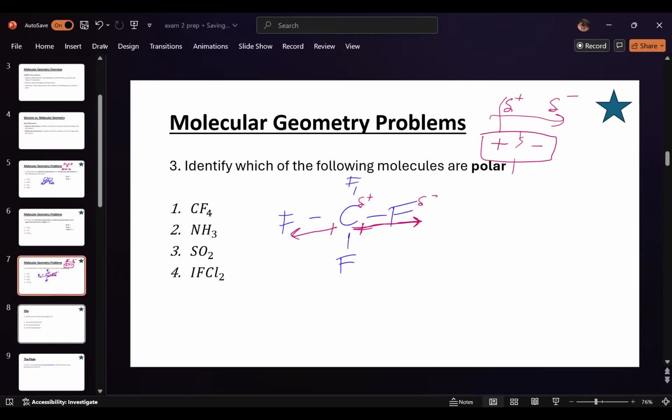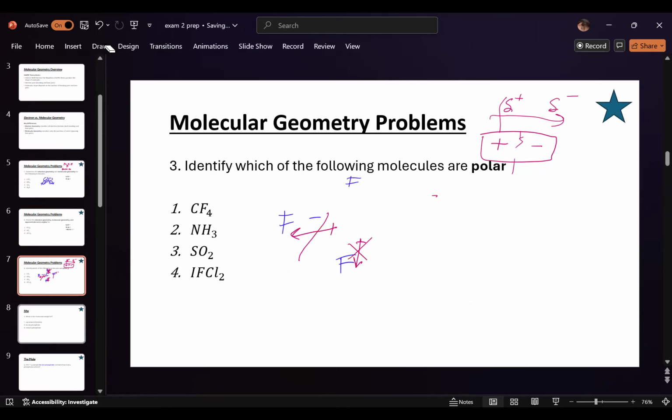So if we draw like that for all of them, we see that first this can cancel out because they're going opposite sides. So the negative charge is going toward the fluorine, not the carbon. So they're going opposite sides, they can cancel out. And the same thing for the ones that are vertical up here, they can cancel out. So will you say that this is polar or non-polar? I think it will be non-polar because there is no dipole moment, okay? Because they're all canceling each other out, right? I hope that made sense.